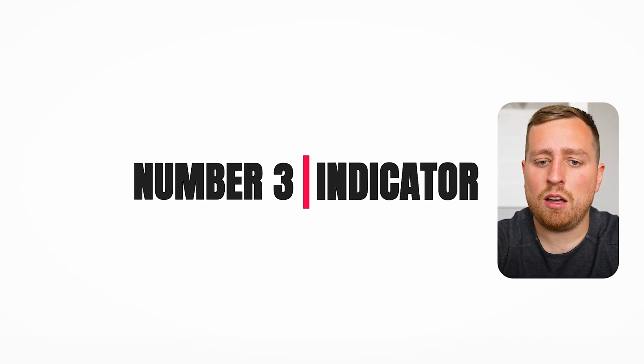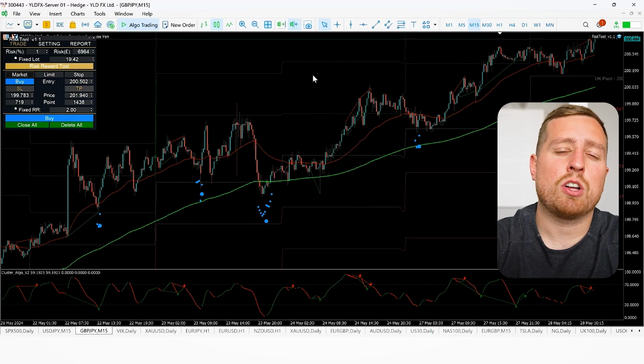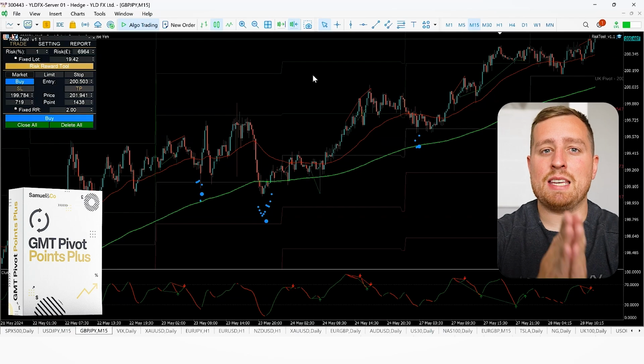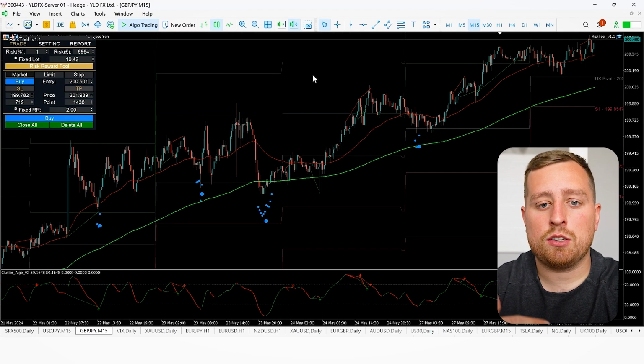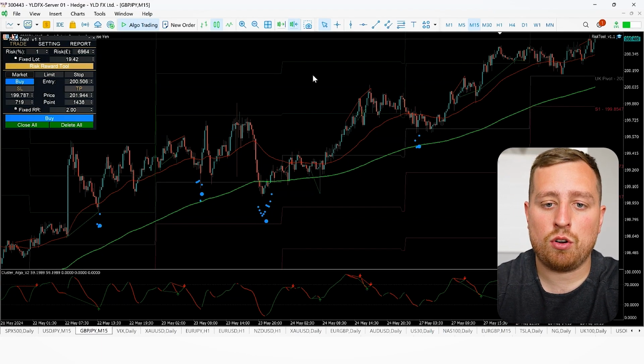And you can see all these lines on here, these red lines, gray lines, and green lines. These are called our GMT pivot points. They are GMT adjusted time zone pivots to see what UK pivots would look like, to make sure that I'm seeing the true reflection of what a pivot point should be for UK trading hours. Now we utilize this to see levels within the markets and ultimately take advantage of those levels.